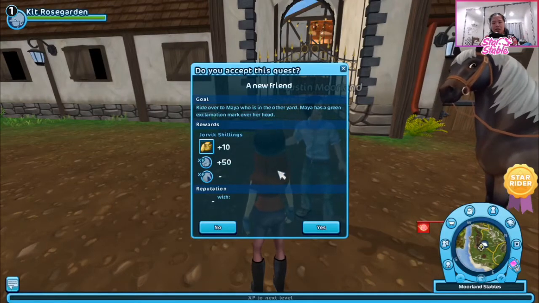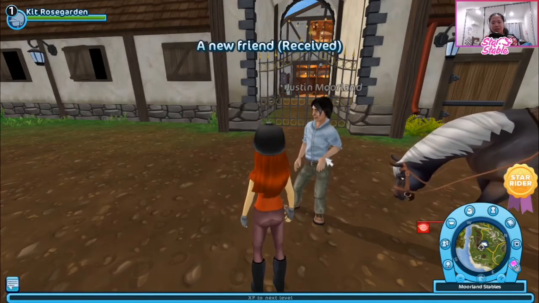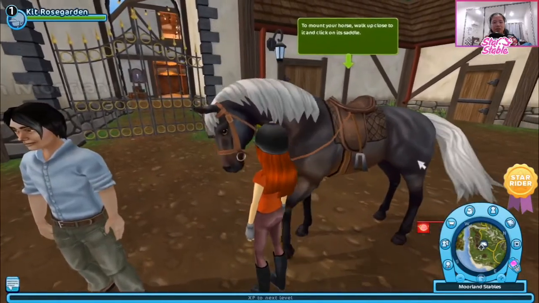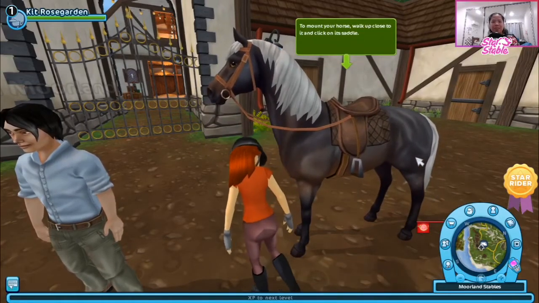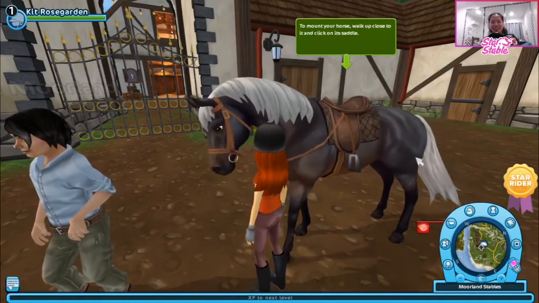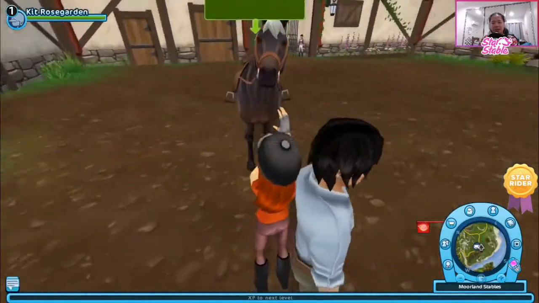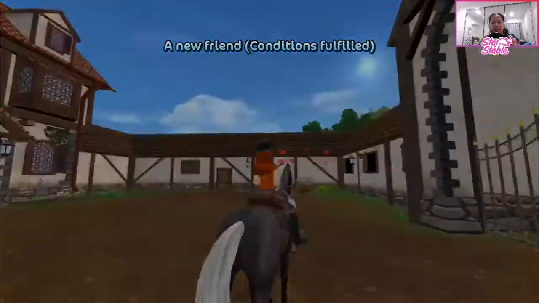So we have to ride over to Maya, who is in the other yard. Maya has a green exclamation mark over her head, and the green is sort of a completion quest, like the next step. So this here is Rose Petal. To mount your horse, walk up close to it and click on its saddle. You get to choose what your starter horse looks like before you go into the game. I wanted a horse that looked kind of different, not really standard looking, so I went for a darker coat with a light mane. And here you can pet your horse as well. Justin's a little bit in the way, but yes, you can pet the horse. And then of course, get on its saddle and you can go for a ride.